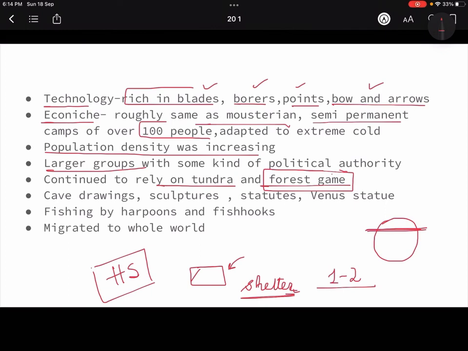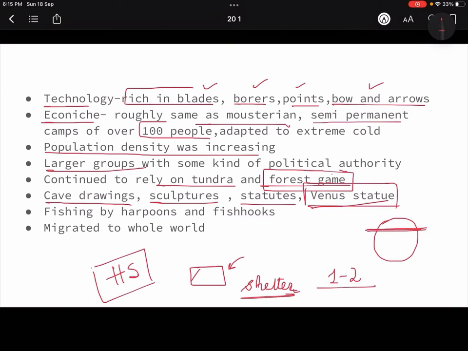Now in this time, as the mind was also evolving, they were drawing, and there were sculptures, statues, and one very famous statue that was found from Europe was the Venus statue. It could be comparable to, like in India in the Indus Valley civilization we found the mother goddess figure, right? So similar to that, one Venus figure was found. She was a lady who was apparently pregnant. So it was a depiction of a lady who was apparently pregnant. It could be a symbolization of maybe life on earth or anything like that, right? So that kind of sculptures were coming out, and they were painting.